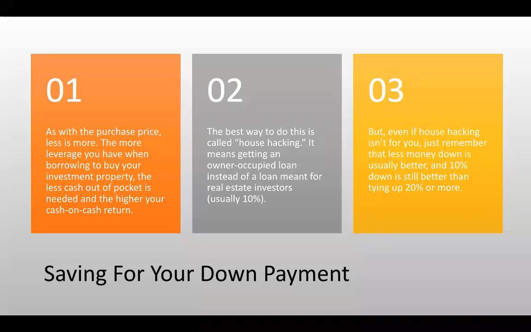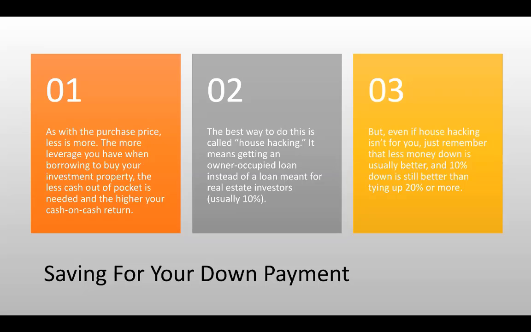So the next item we're going to talk about is the down payment. As with the purchase price, less is more. The more leverage you have when borrowing to buy your investment property, the less cash out of pocket is needed, and the higher your cash on cash return. The best way to do this is called house hacking.